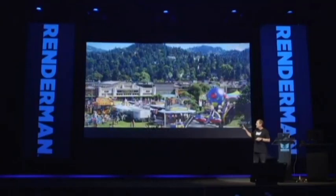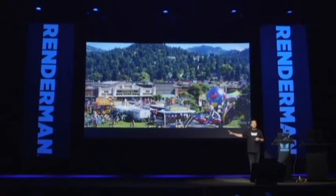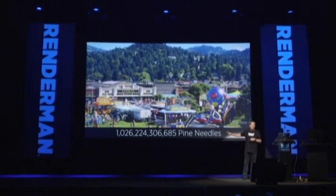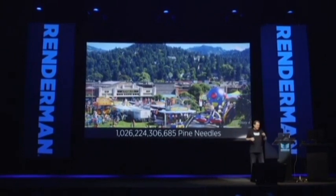If you go outside the antique mall and walk around, there's a bunch of trees, and if you count the leaves on the trees, and you stop when you've counted them all, you'll have counted over 6.7 billion leaves. I guess they're thriving. Seems pretty complicated until you decide you want to count all the pine needles on the trees. There's a lot of pine needles. There's actually over 1 trillion pine needles on the trees. To you, that might seem a little insane. But at Pixar, we prefer to call it reality challenged. And that's exactly what the complexity at Pixar is.